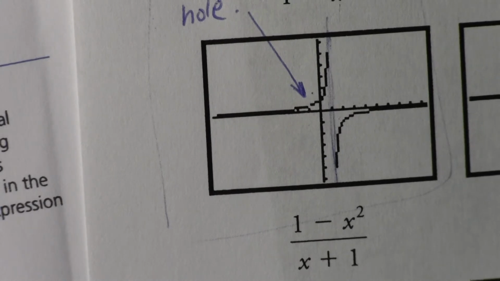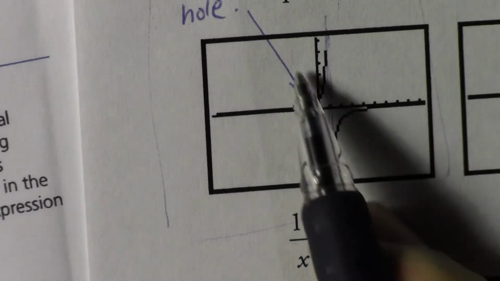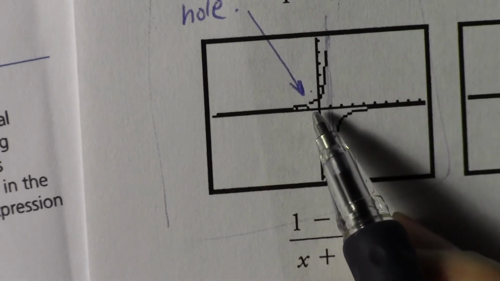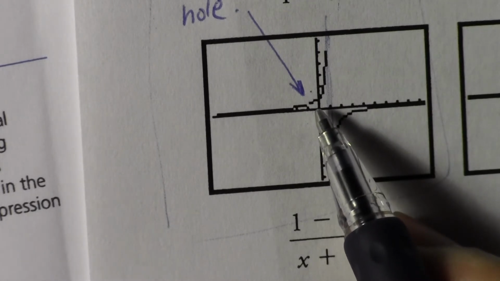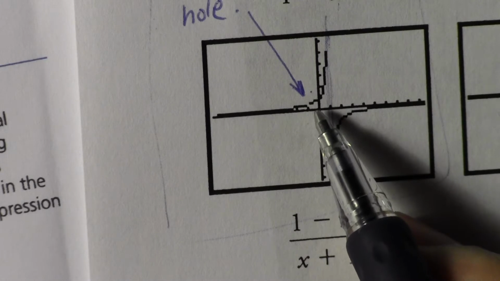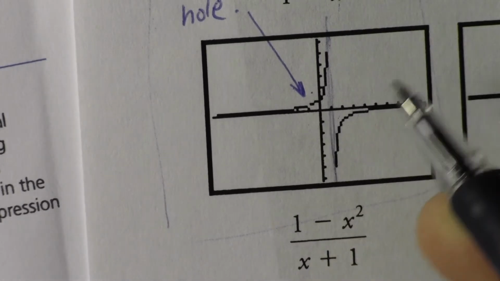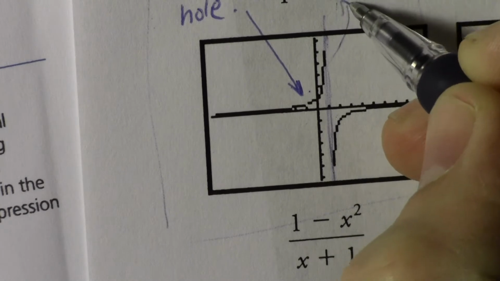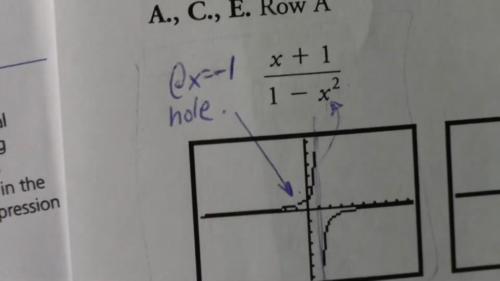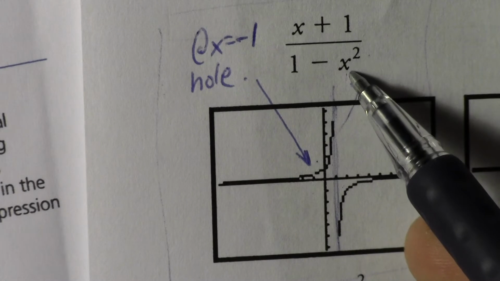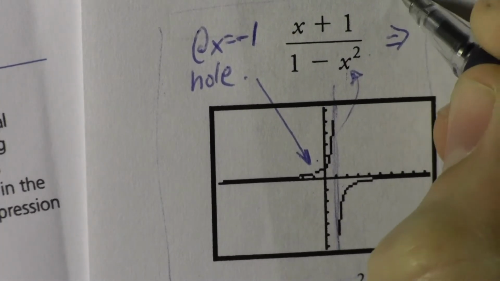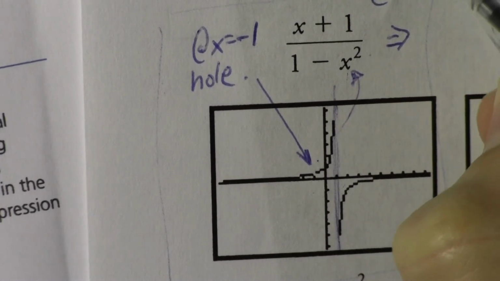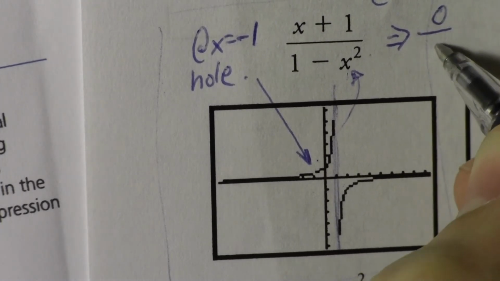I appreciate that this is virtually impossible to see. If you were to use your phones and graph it on an app, you would see clearly at x equals -1, there's a hole. Why might that be? Let's think algebraically now. Yeah, it's undefined there, right? And the reason for that is because if we take x equals -1 and plug it in here for x, we're going to get an undefined value. We'll actually get 0 over 0.